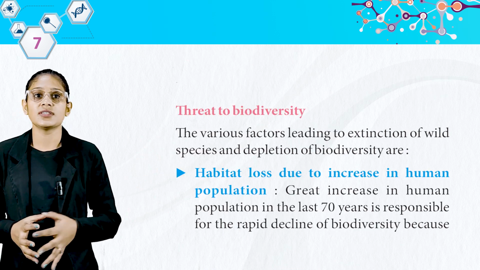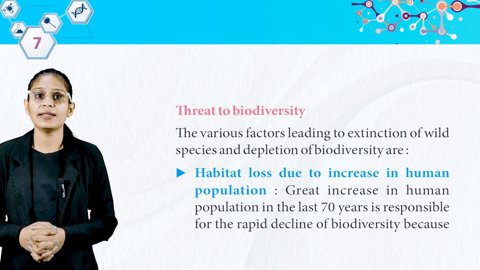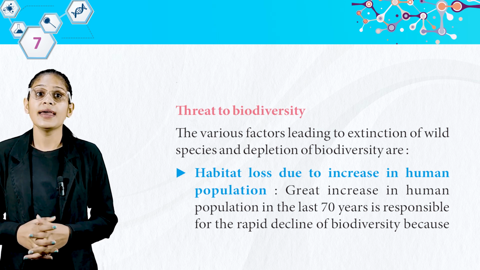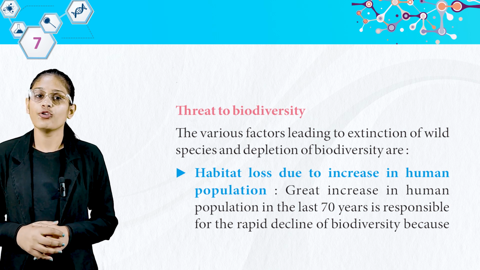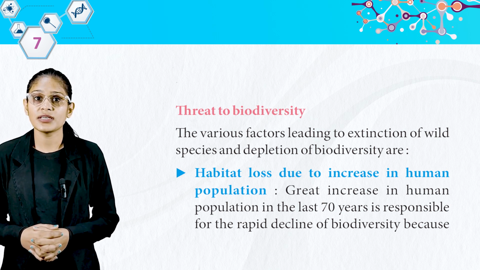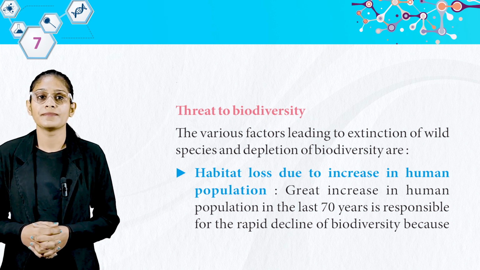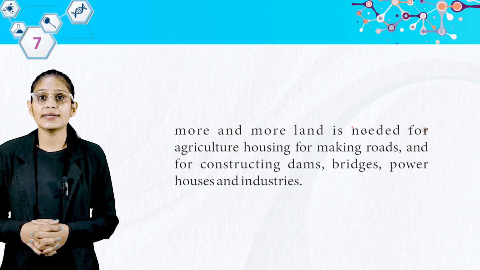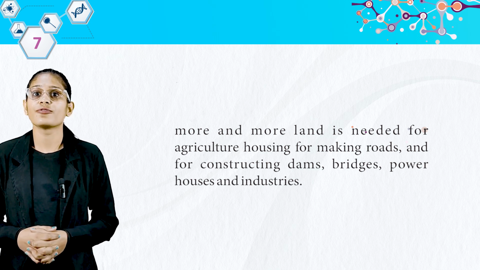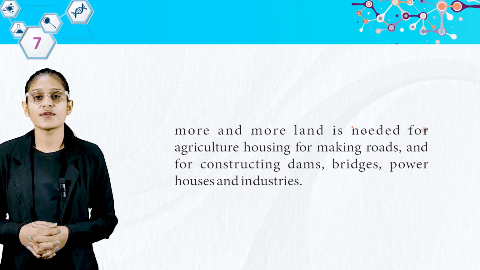Threat to biodiversity. The various factors leading to extinction of wild species and depletion of biodiversity are habitat loss due to increase in human population. The great increase in human population in the last 70 years is responsible for the rapid decline of biodiversity because more and more land is needed for agriculture, housing, for making roads, and for constructing dams, bridges, powerhouses and industry.